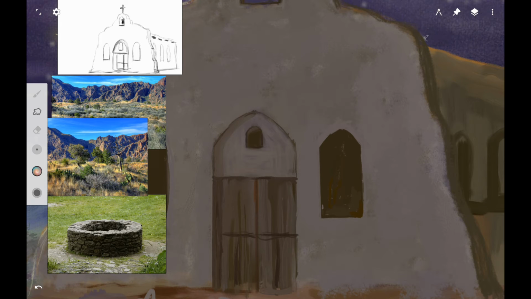Just making it a little bit more refined, and adding more detail to the doors here, because we want to give it a little bit of fine detail. You don't have to add tons of detail, but just little touches like that really add interest to your picture. You can keep working on the texture a little bit above there. That gives it a little bit more of an adobe look. And keep the edges of it kind of rough along the recessed part there.